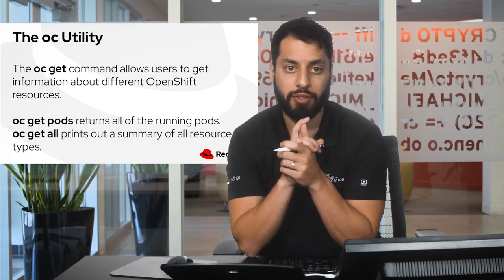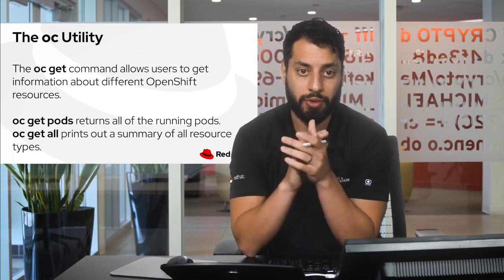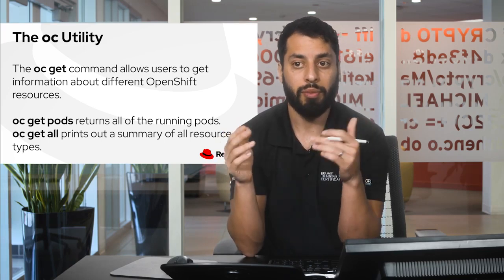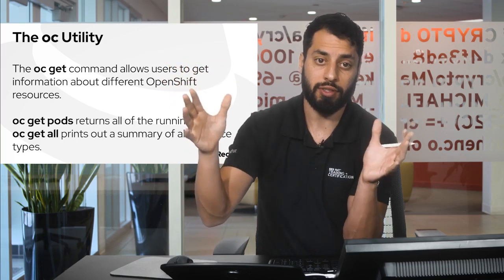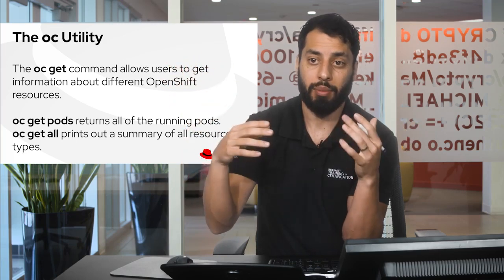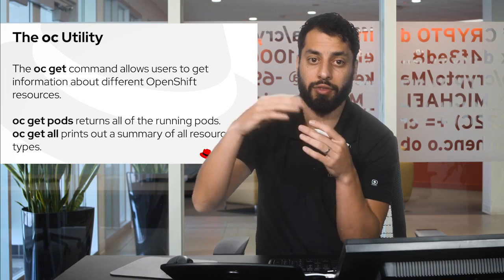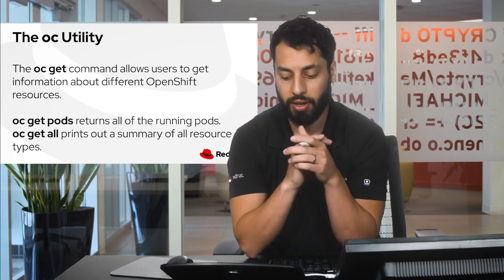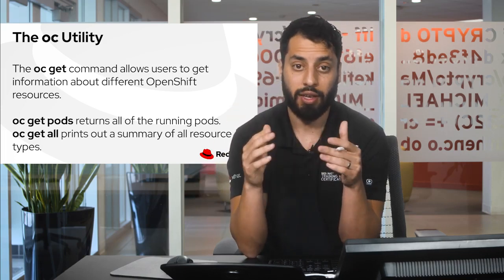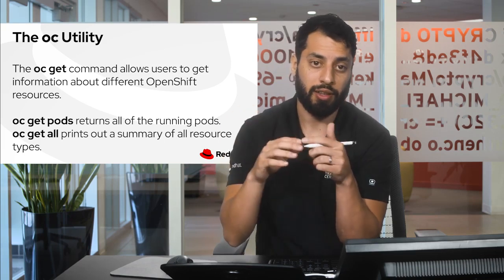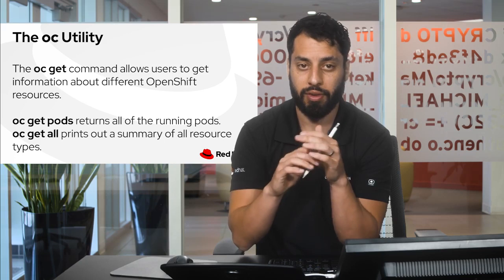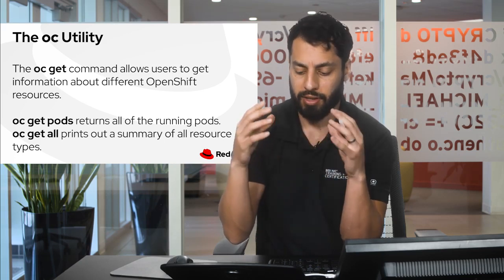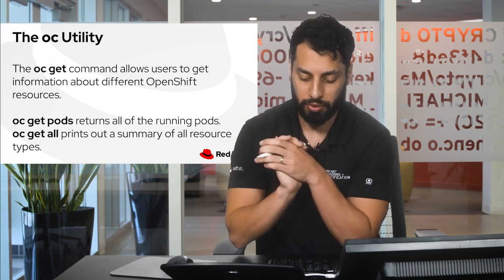Some other useful commands are the oc get command. This is what we would use to see all of our resources. If I ran oc new-app, for example, it's going to create all of these OpenShift resources, and when I run oc get pods, I will see that all of those pods have already been created for us. And I can run something like oc get all if I want to see every resource. That includes all my routes, my services, my deployment configs, my build configs. It's a good way to help stay on top of all of these sprawling resources.